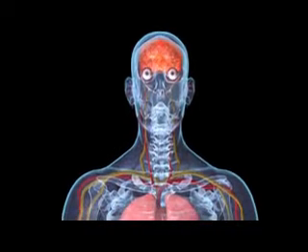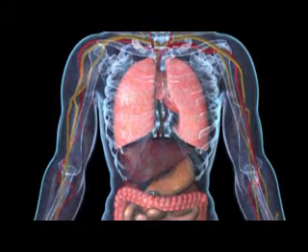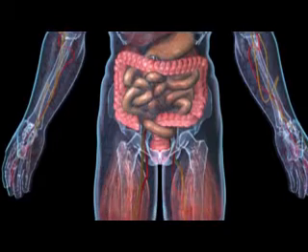The performance capacity of the organs and the entire organism, and as a result the state of our health, is dependent to a significant extent on the adaptation of the organ blood supply to the metabolic requirements of the organ tissue. This occurs mainly as a result of various rhythmic lumen changes to the extremely small blood vessels located directly before and behind the capillary networks. In a similar manner to sluice gates in an irrigation channel, the blood supply to an organ is adapted to different metabolic requirements when the body is at rest or at work.